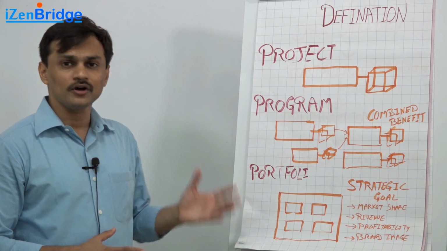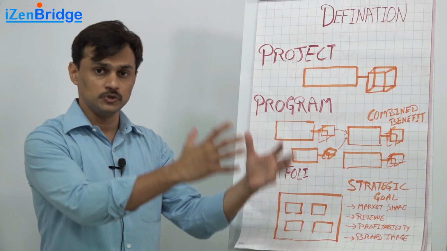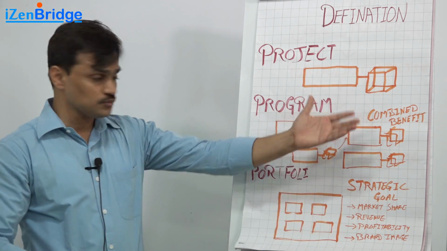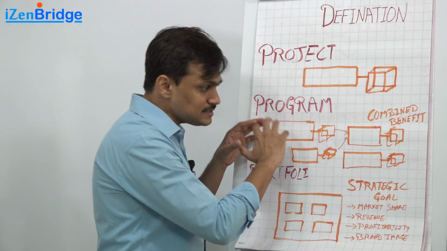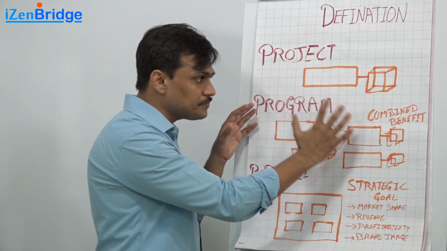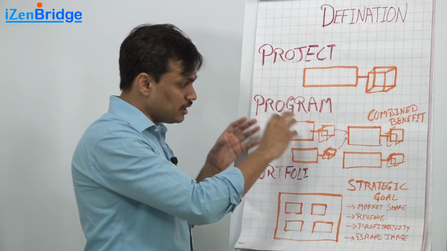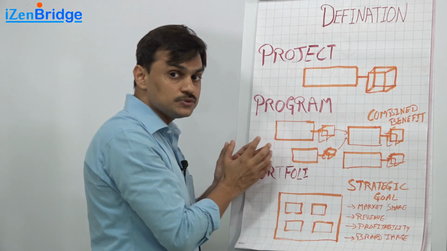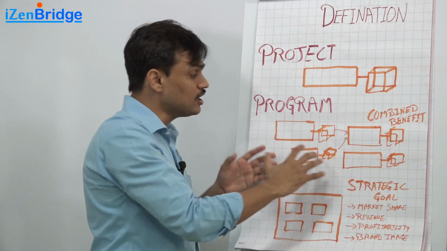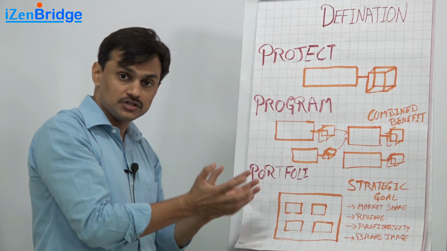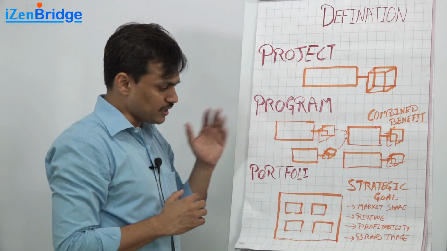We have been talking about how a project is a temporary endeavor which produces a unique output, result or service. So this is what we know about a project. A program is primarily a grouping of interrelated projects so that combined they produce the benefit. If we manage these projects individually, they may not be as effectively able to handle the organization's need. So it's a collection of related projects and sub-programs which can deliver a program objective.